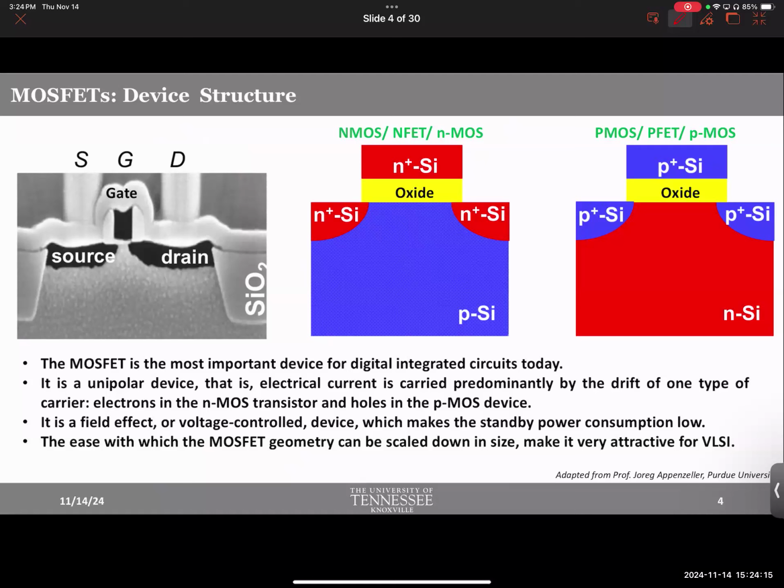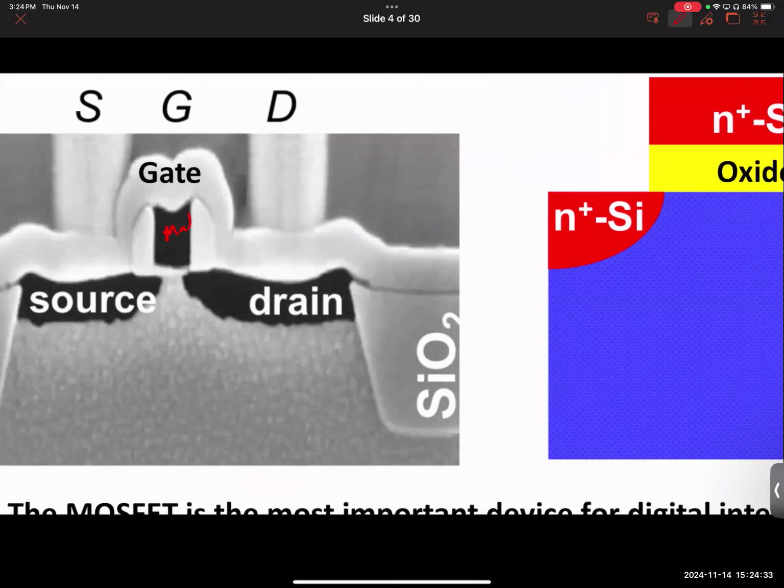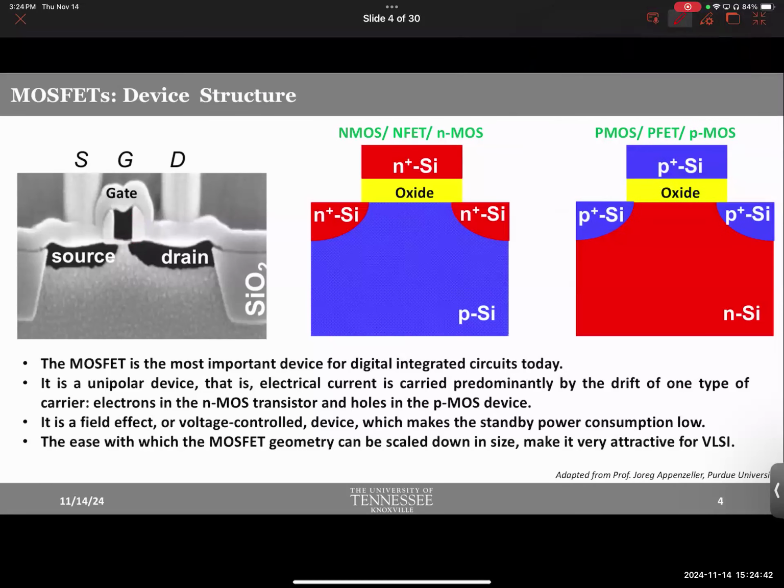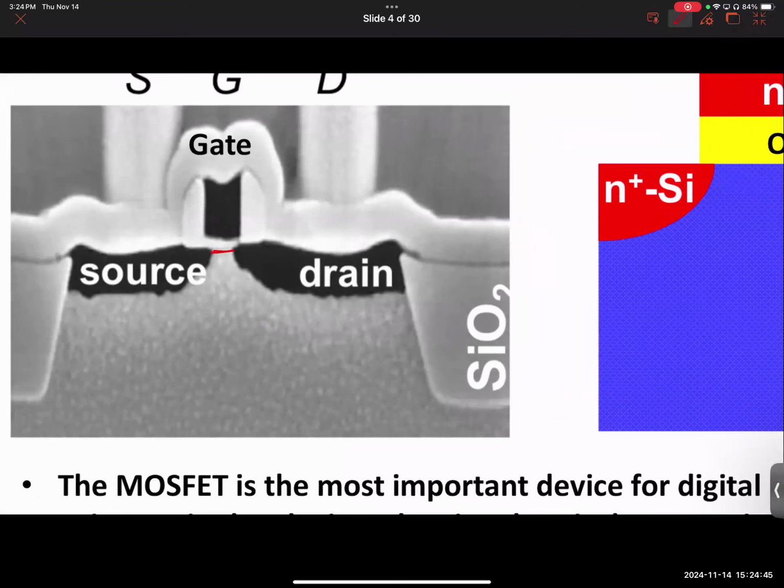All right. So a repeat of what I discussed, but this is a realistic, real device. This is source. This is drain. This is gate, metal and oxide. Basically, this is metal, and this tiny little thin layer is the oxide. Oxide is very thin actually, and then that's your channel. You see how thin that channel is? Like really, really, really small. This is already an electron microscopy image, right? Really small, and electrons flow from here through that channel to the other side of the drain and get out.